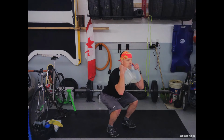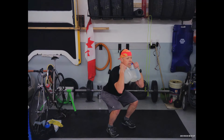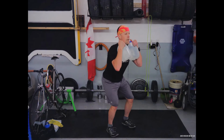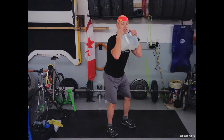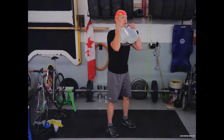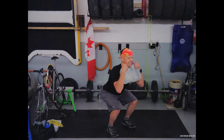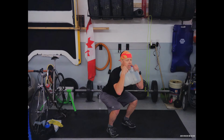So it's quite possible to use weights for the first couple sets and then drop them at the end. That's fair. Hold your tummy tight, just like when you're doing the plank. Okay? Just because this is a leg exercise doesn't mean your stomach gets to have a holiday. Every exercise is a core exercise. Keep your breath lined up, exhale on the way up.